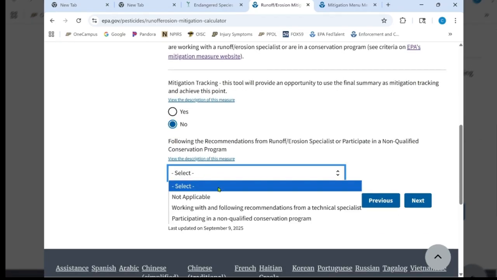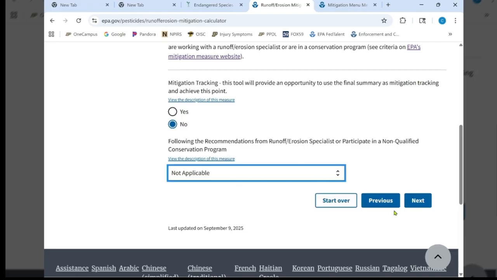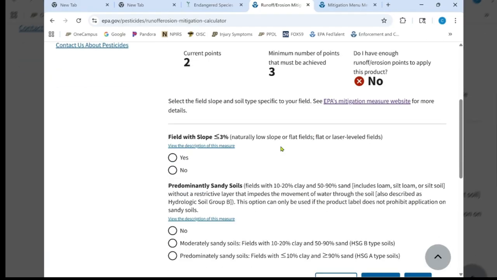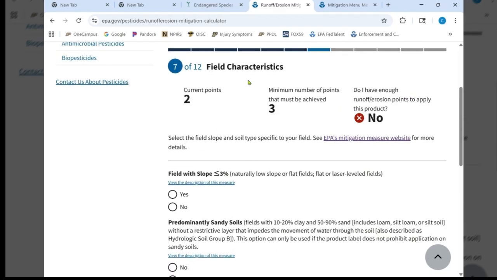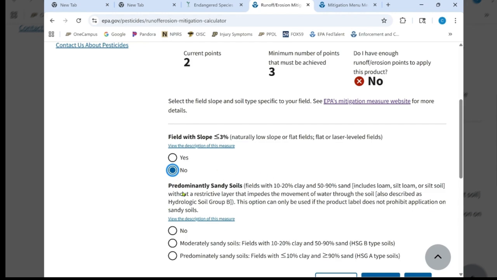But if we click no, just to keep this moving, because I want to show you other parts. This is more of your field characteristics. Fields with a slope less than or equal to 3%, so if you have a fairly flat field, you're going to get awarded 2 points. Then depending on your soil group, if you have a moderately sandy soil, you get 2 points.